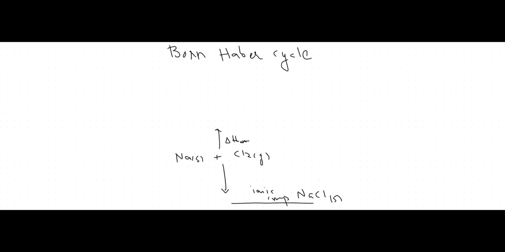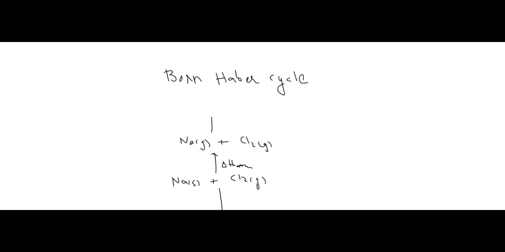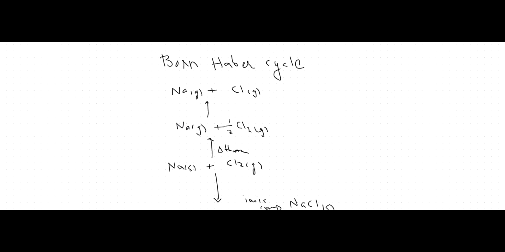You can convert the positive ones first and then the negative ones. So step by step. Okay. So first sodium goes into gaseous state. The chlorine stays the same. Then in the second step, chlorine changes into gaseous atom. And here we have to use 1/2. Okay, it can be enthalpy of atomization here.